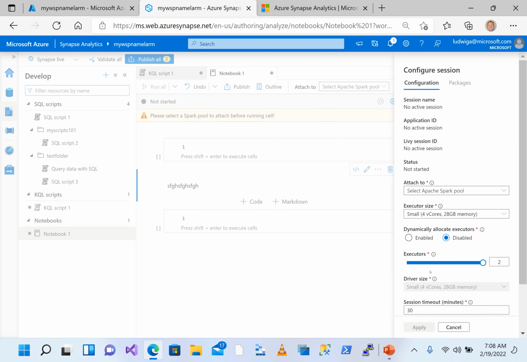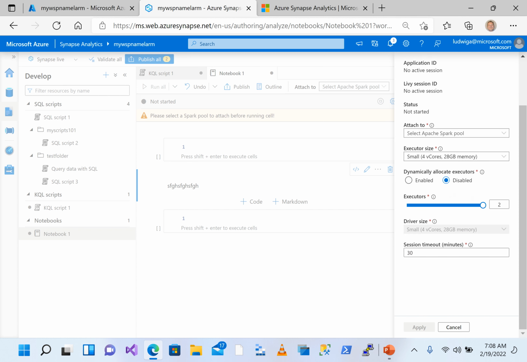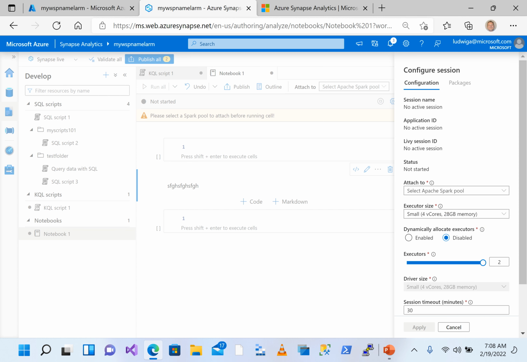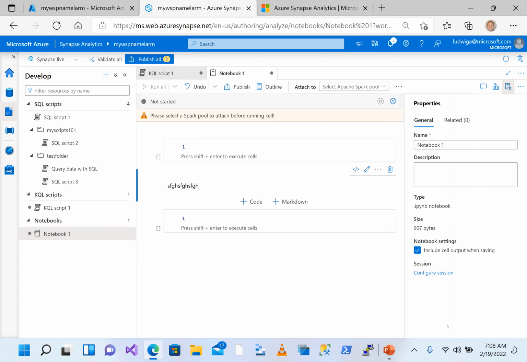You see here, this is all Spark related now. So this is another type of compute, and we're going to go into more details. But this allows us to configure that. So you can see there's quite a bit of stuff going on, mainly because we have so many different types of computes in Synapse, and each of them is reflected.